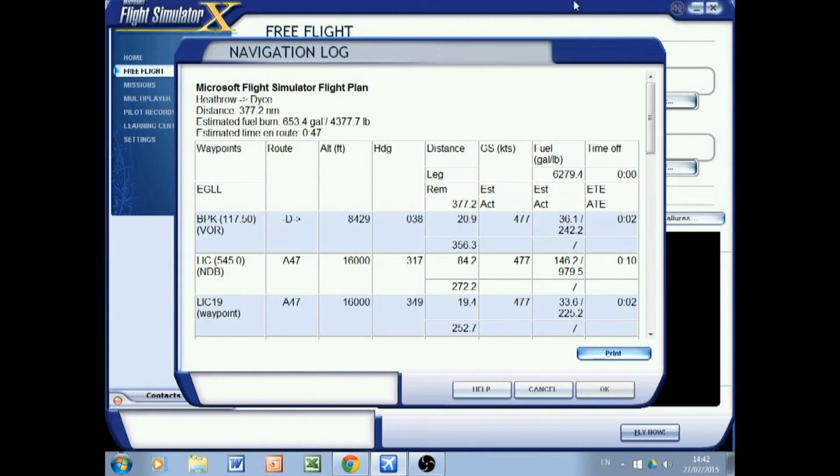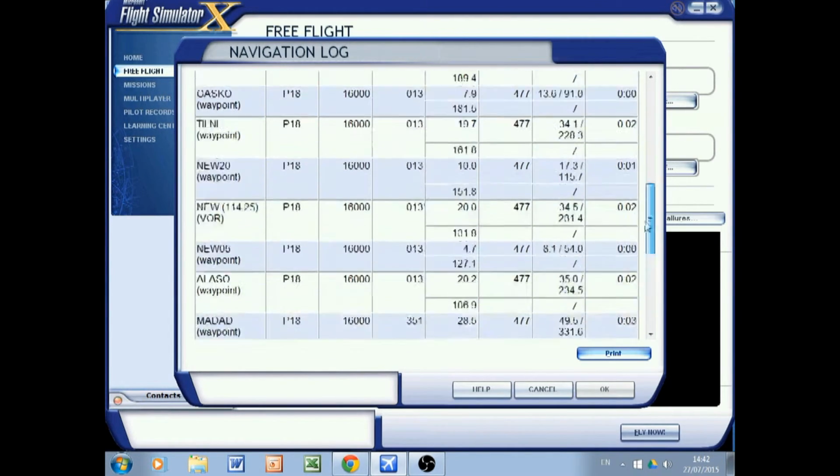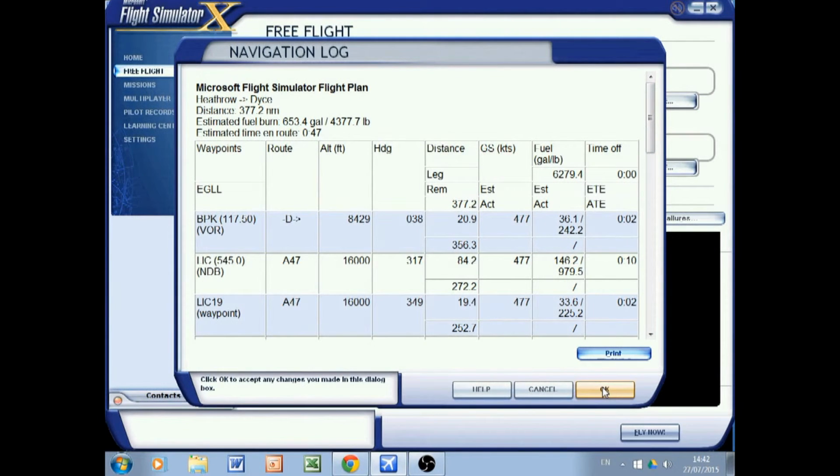And then if we check on our navlog, we're just going from EGLL to BPK via the A47 to LIC. If that doesn't work, we can just add in another direct to, and from there we'll work on the A47 once we start entering the route into the flight management computer in the aircraft.